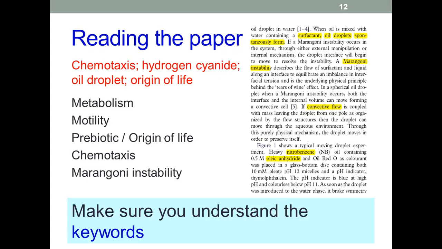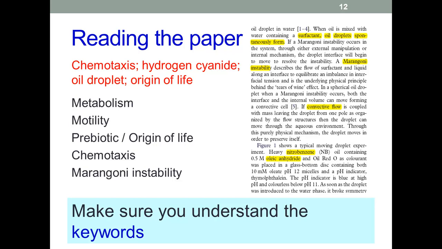Another thing you want to consider about reading the paper is the keywords. There's keywords in every paper, and I've highlighted in red the ones that are associated with this paper here. Essentially, they're used for indexing functions. So, for example, if you were interested in the concept of chemotaxis, you could do a search in Science Direct or wherever, and it would come up with a bunch of papers, including this one. I'll mention briefly that it is chemotaxis, not chemotaxis.